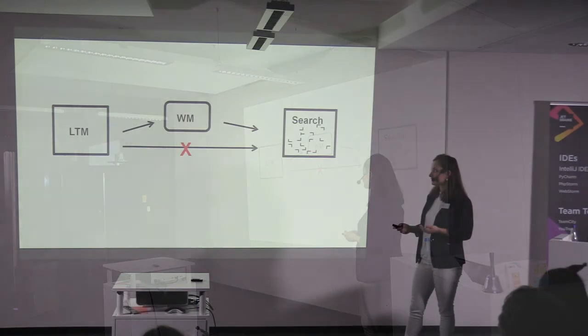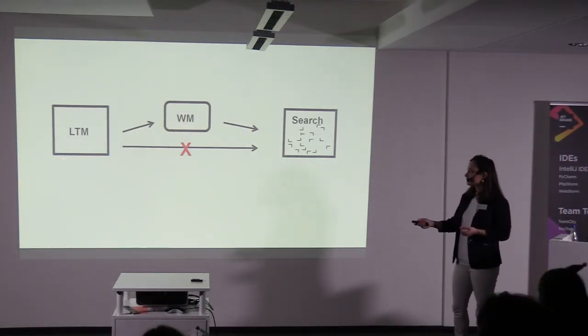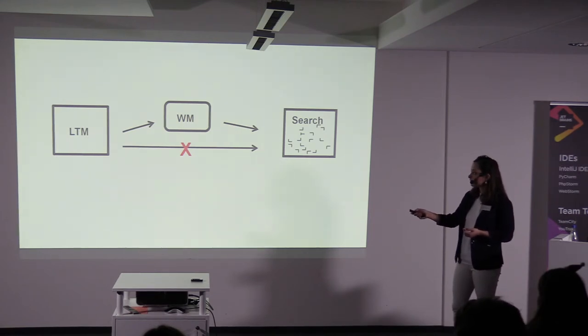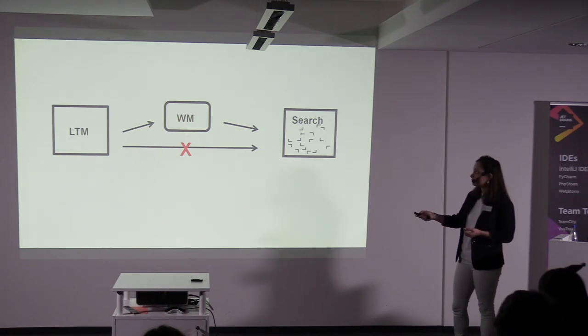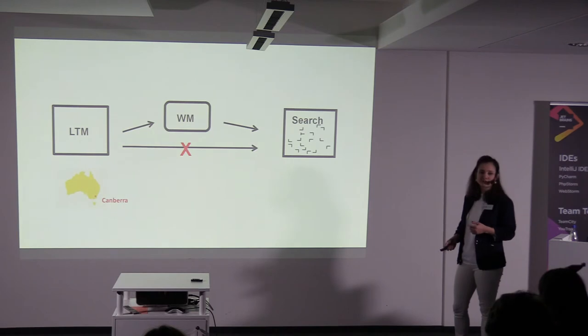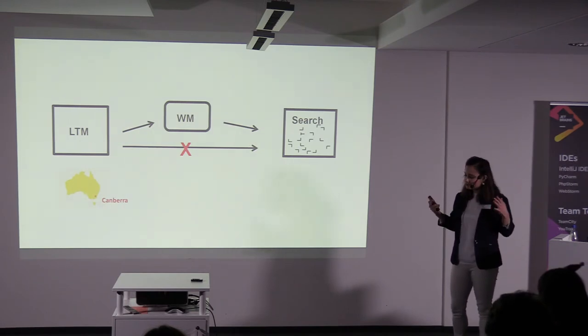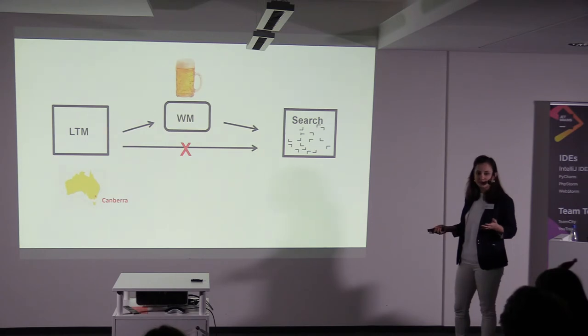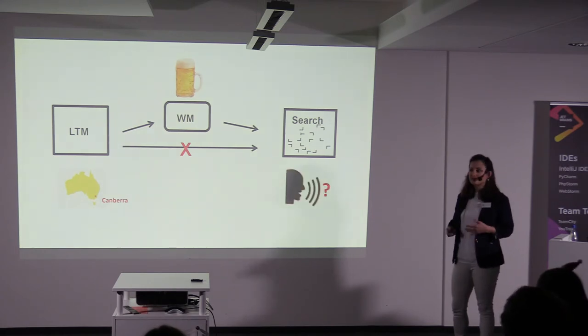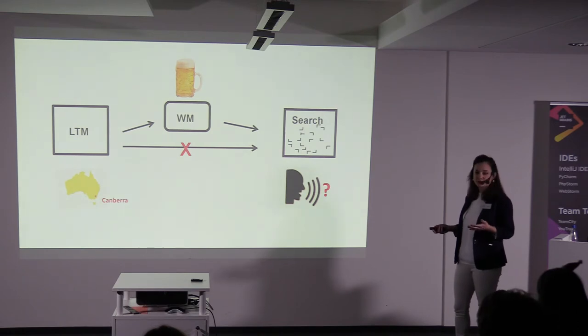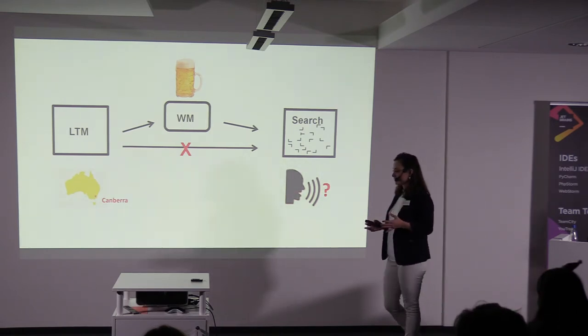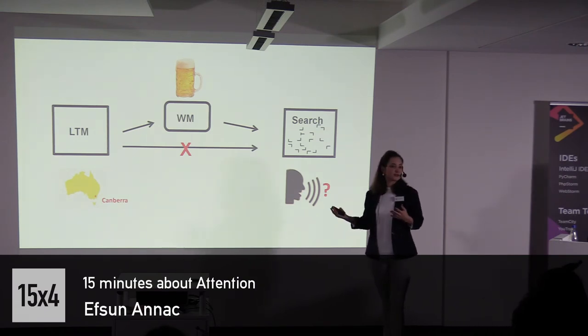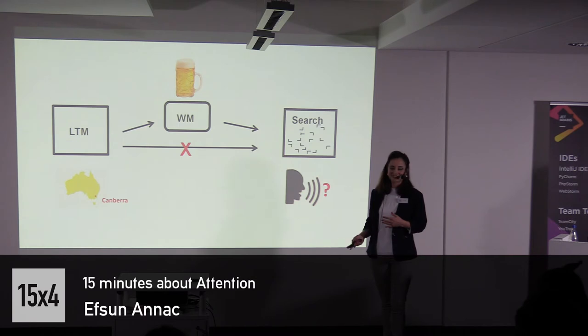So I have a model like this. We cannot directly retrieve information to do visual search. We use working memory as a workspace to do that. Whenever I block this, you're no longer able to search. So let's apply this to our first example. You want to retrieve the name of Australia's capital city. It doesn't come to your mind because you want to drink beer and you cannot express what the capital city of Australia is, even if you know it by heart. So this is the model. When you experience such a thing next time, you should maybe remember this.